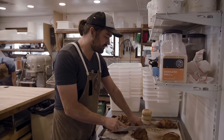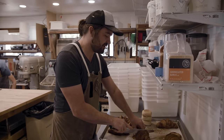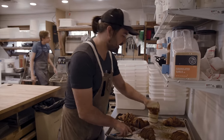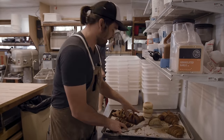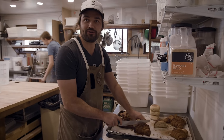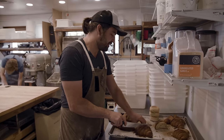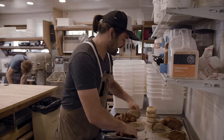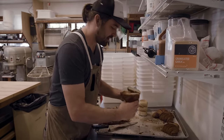I assume that to some out there these are just beginning stages, because baking really is this journey that you go on and that you stay on, and you can take it down any rabbit hole you'd like. The croissants for us have been this giant rabbit hole from the beginning. They've sort of captivated everybody here.